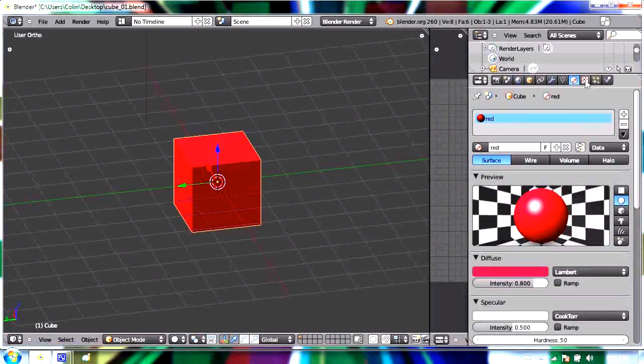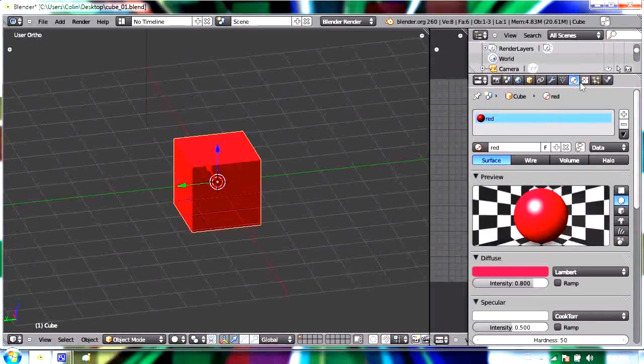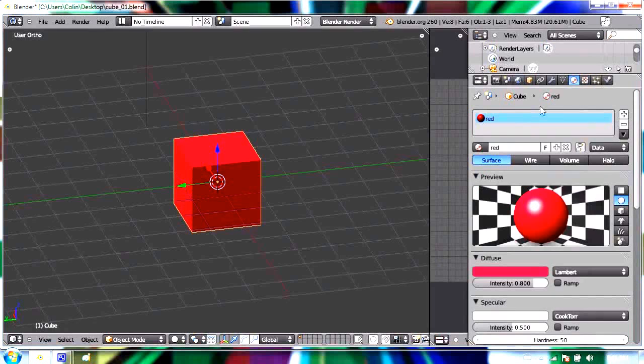If we had a different object selected, or a different material selected, this list would be different. So in other words, this textures tab is kind of like a subset of this materials tab, or whatever material that we have selected.